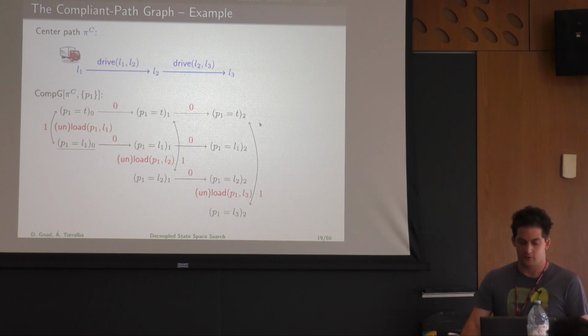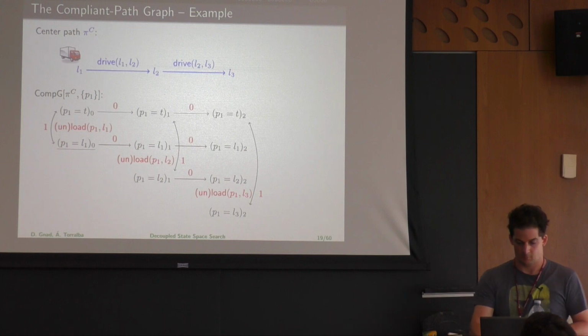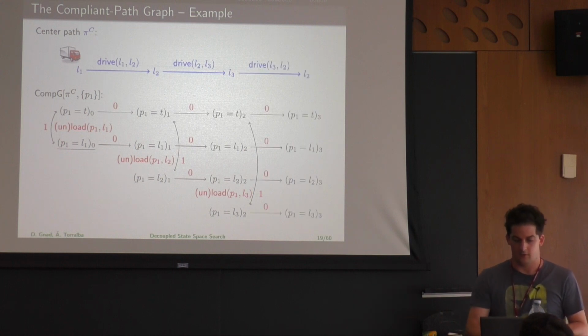And in this case now we could choose, if we loaded it here, so basically if we decided to load the package, then we wait until the 2 tries are over, and then we can choose to unload the package to location L3, again at a total cost of 2. So 1 load, drive, and unload, when we only count the cost of leaf actions. Yeah, we can continue. I guess by now you have understood the principle.